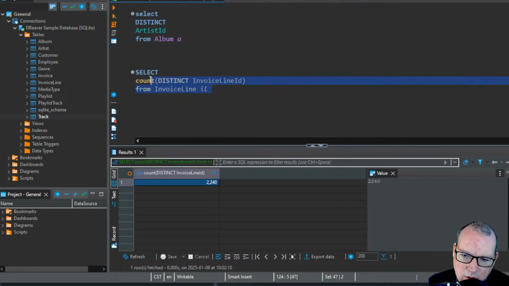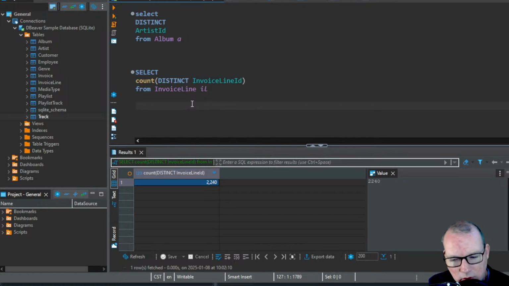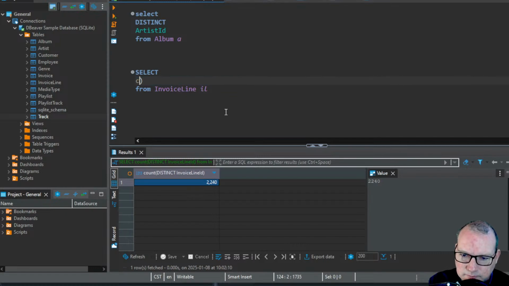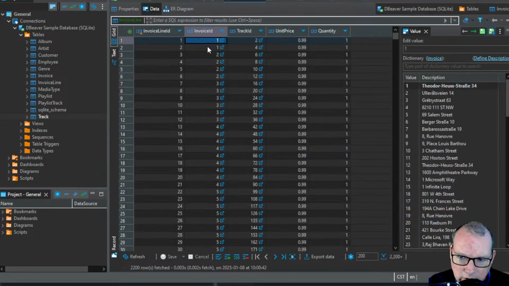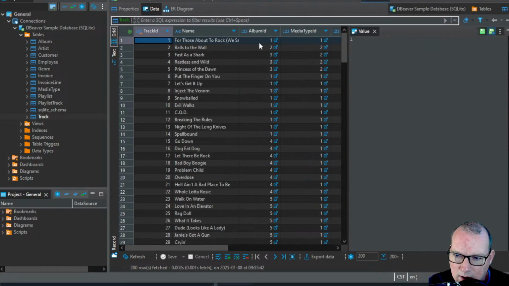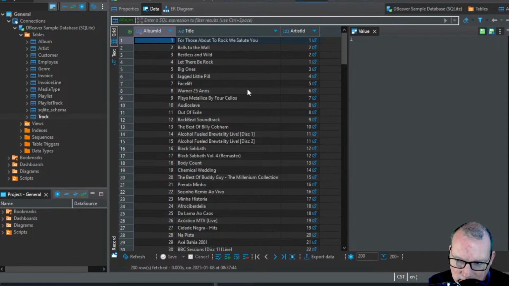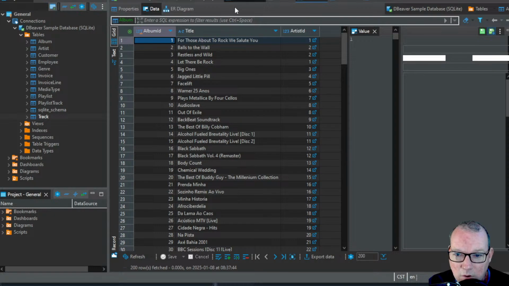So, quick check. I have no duplicate bits of information. That's where I like to start. All right. Let's see. So now what all do I need? I need track ID, and then I need album ID, and then I need artist ID, and I need artist. Holy moly.